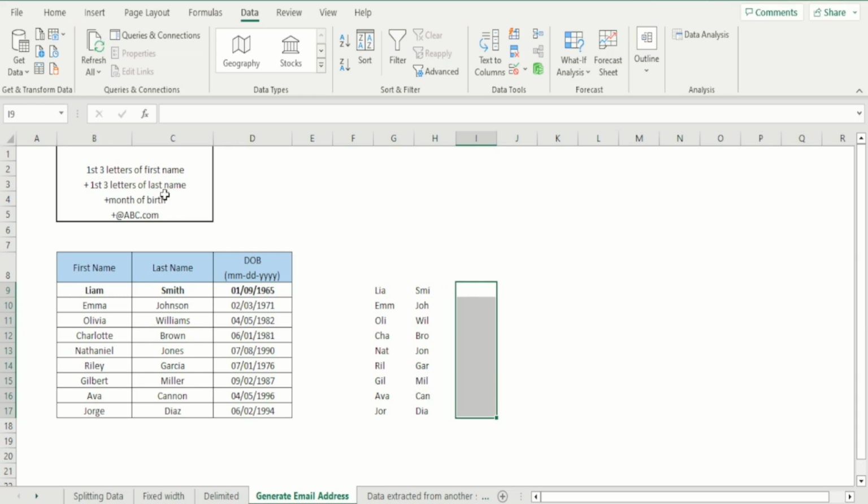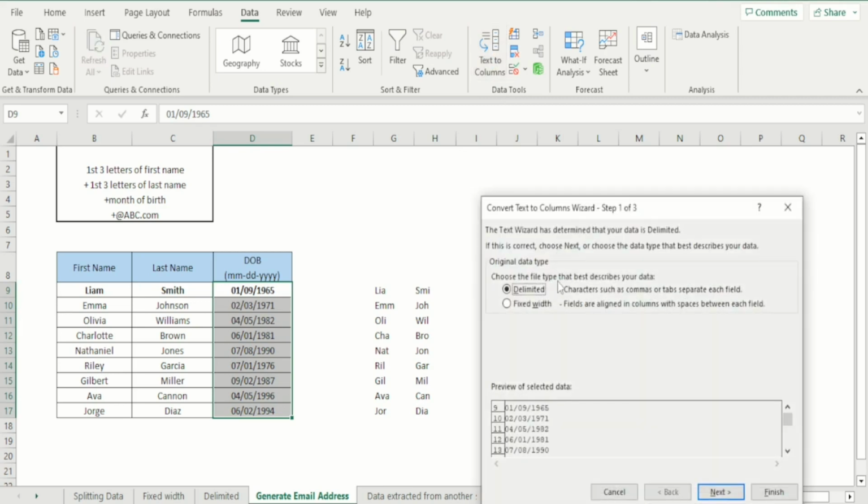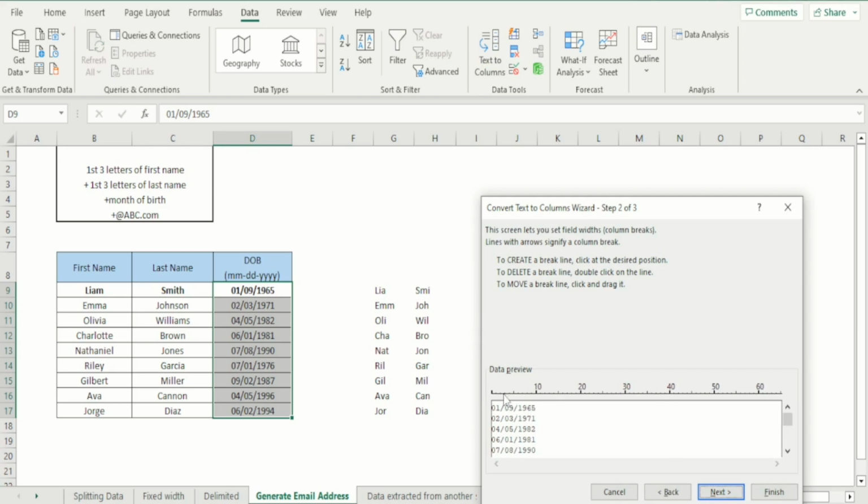All right. Moving on to the next thing. What is the next thing that we require to complete this email address? You need the month of birth. To get the month of birth, again, similarly, what we can do is go back to text to column. You can go to fixed width, and within fixed width, you can split it from here and here. As you can see, this is going to split the column into three parts. The first part will have the date, followed by the slash, then you have the month, then you have another column break followed by a slash and the year.